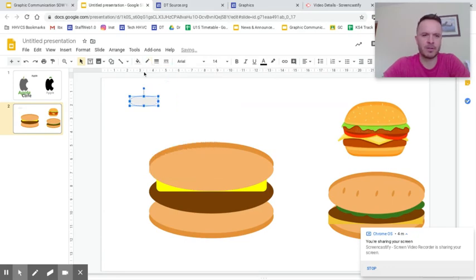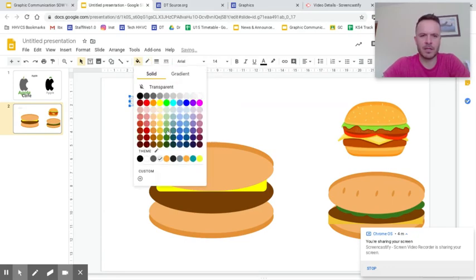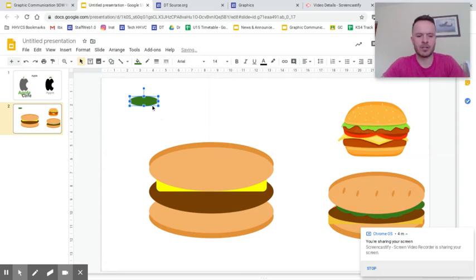Outline transparent, fill color green. Now if I Control-C and V, oops, copied the wrong object. So Control-C, Control-V. And then if I do that several times, I can reorder and then bring along my burger.